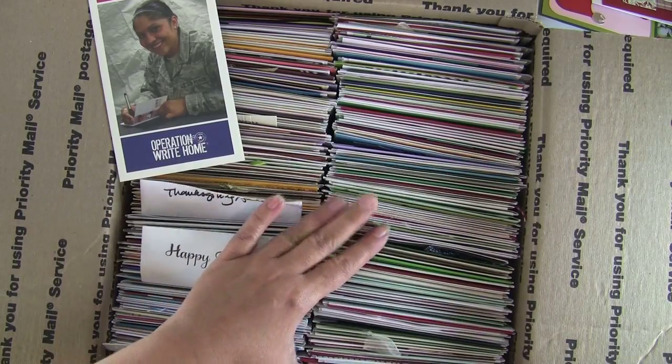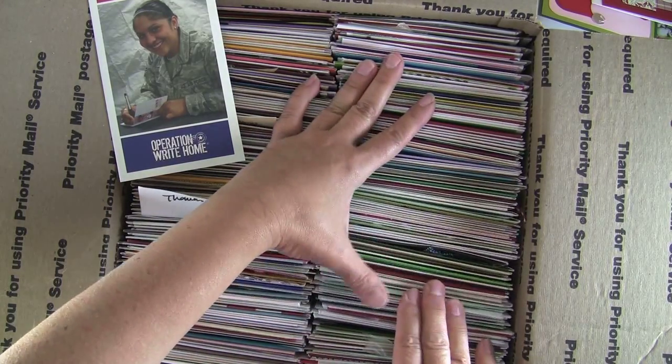Now why does it matter how we tuck the cards? A lot of people wonder that. Isn't an envelope with the card enough? Well, our heroes may dump the entire box out on a bunk somewhere, in which case the envelopes will get lost from their cards. And we want them to stay together so that anybody who picks up a card automatically gets an envelope with it.